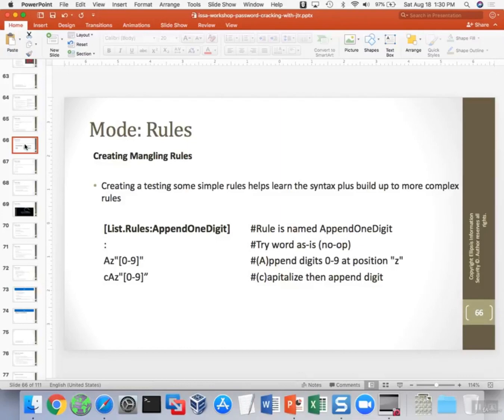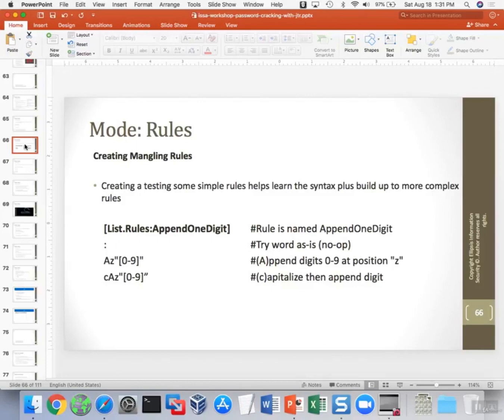In addition, we're going to make a more complicated append one digit rule that does something else too. The second part will capitalize the word first and then append the digit onto the end. So if you had the word password, it would create password0, 1, 2, 3, 4, 5, 6, 7, 8, 9, and then capital P Password0, 1, 2, 3, 4, 5, 6, 7, 8, 9. And the syntax is definitely the trickiest part. That's where the learning curve really is.